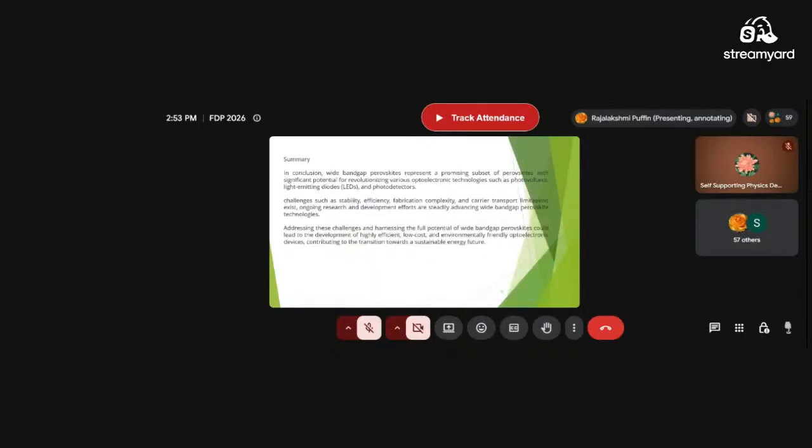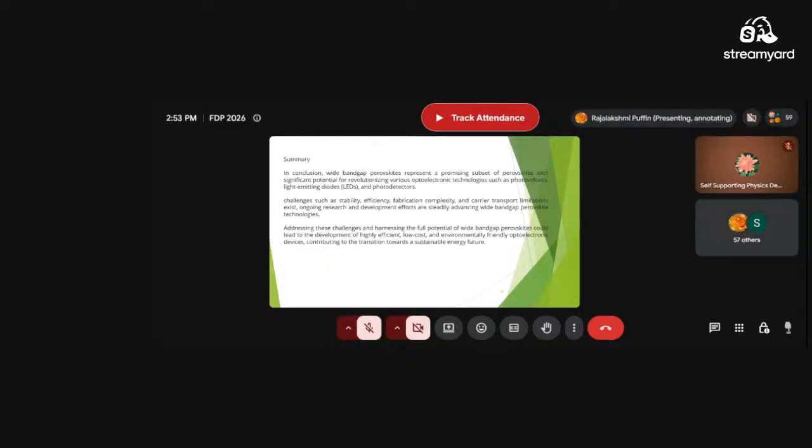Okay, so finally, I can try to conclude. What we have seen is how this perovskite, why it is important, and what we have to look out for. We have to look out for the wide band gap of these perovskites, and how it can be used, how we can make a thin film coating. What method we have to choose, how we have to do it, and what initial material characterization we have to go for. These are the things I have said.